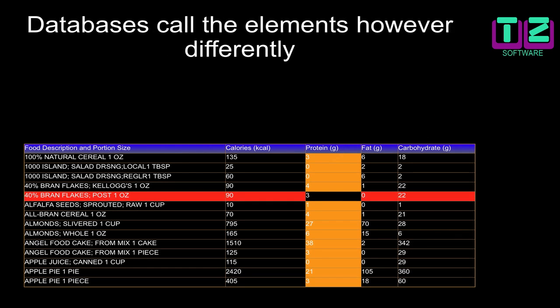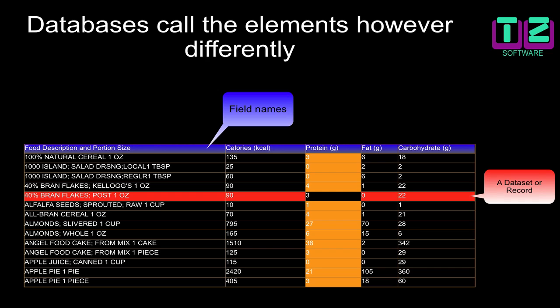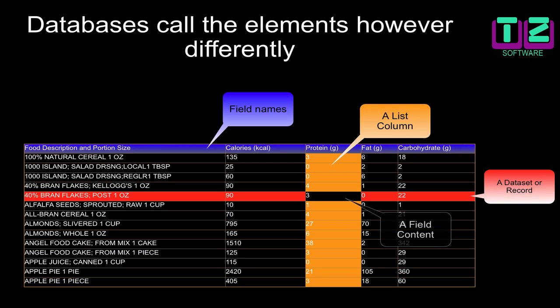While we talk about databases, we often use different terms to describe the content, but the meaning is the same. Headers are basically called field names. Rows are called a dataset or record. Columns are called a list. And finally, cells are the field content. PocketDB can import any table that looks like this one into a database and also export each database to a table of that format. A later tutorial will show how to import and export databases.